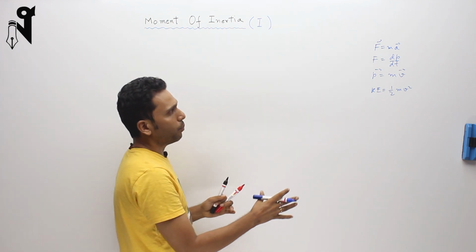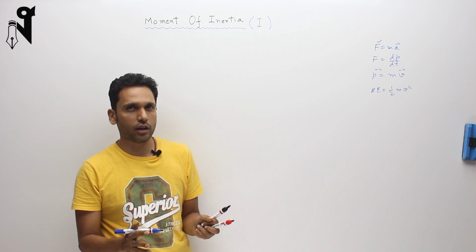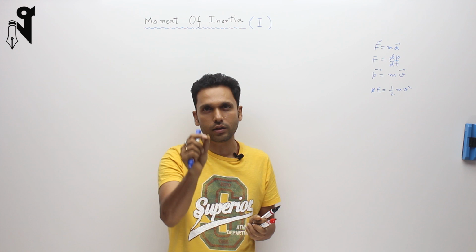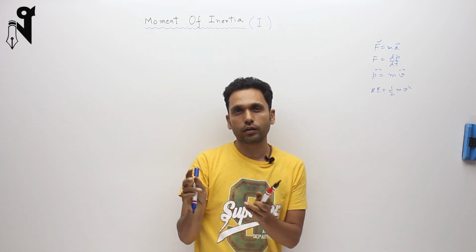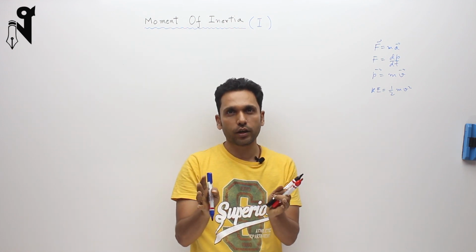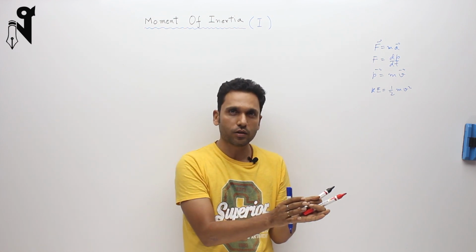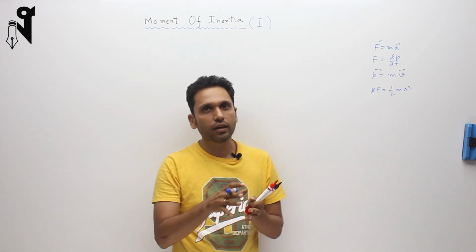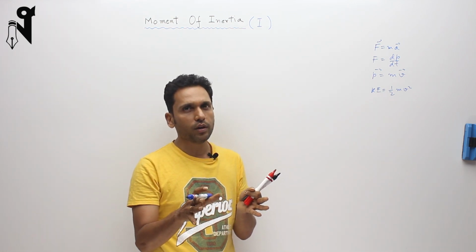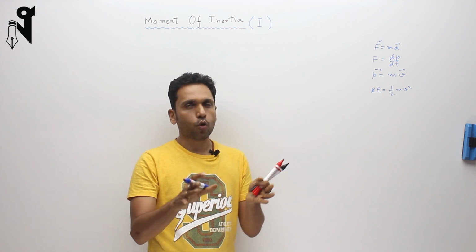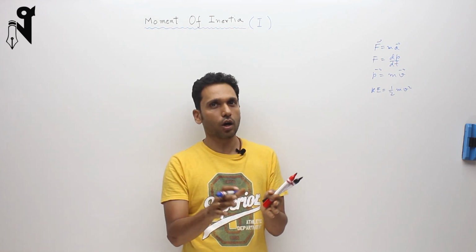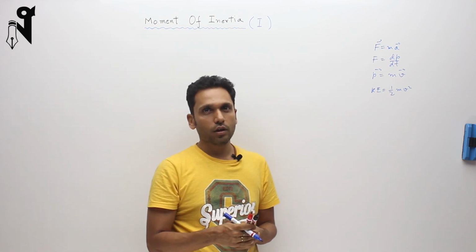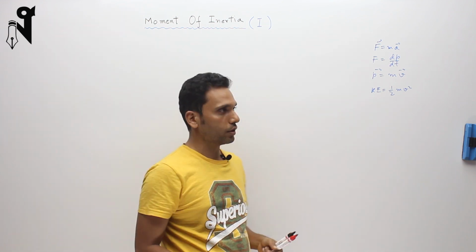But later on, we learned about the center of mass, where we assume that the whole of the body is situated at a single point, called the center of mass of the body, and the velocity possessed by the whole body is the velocity of the center of mass, VCM. If we go into the world of rotation, we might get into a problem if we ignore the fact that the whole body is actually distributed and not everything is lying at the center of mass. So you have to use your discretion about when to use the center of mass and when not to.